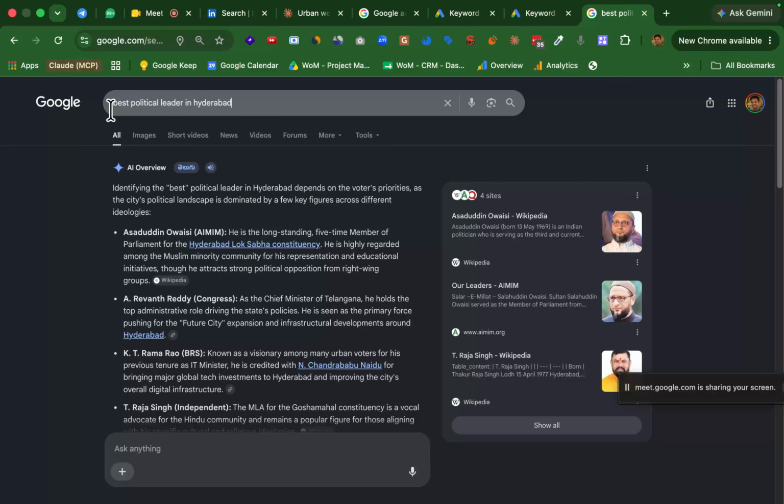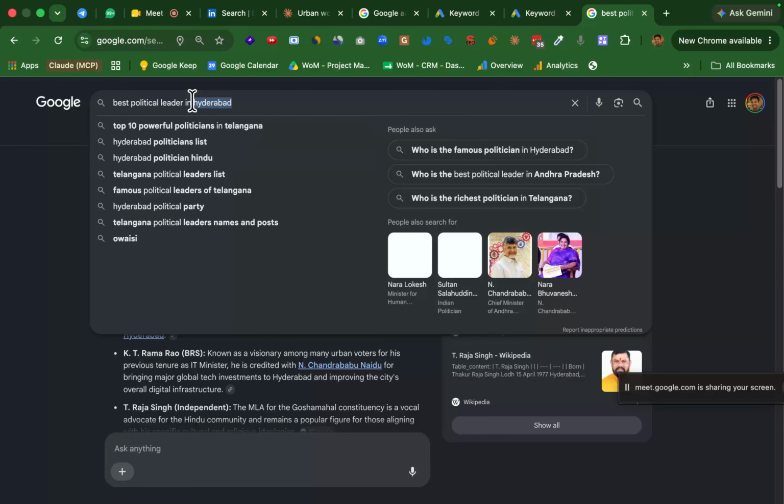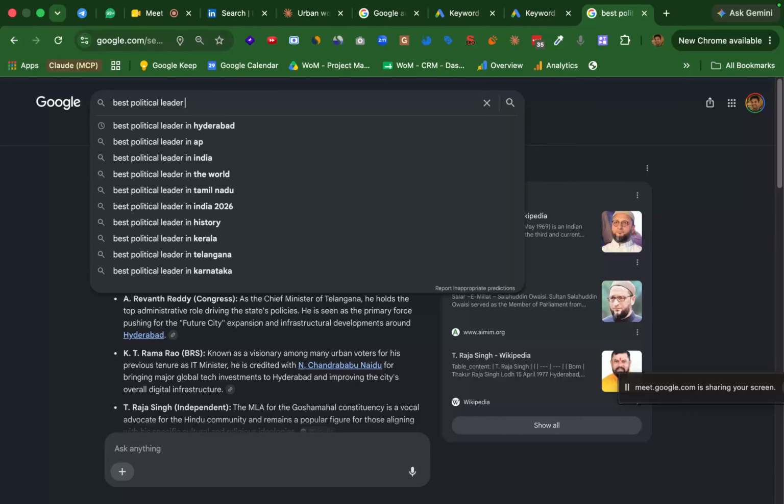Right now we searched for the best political leader in Hyderabad. If I just keep the best political leader, you can see there are different keyword ideas: in Hyderabad, in AP, in India. If I remove the leader and just mention political, you can see whether it is a party, a leader, a strategist, movies, so you can see the different keywords related to political.